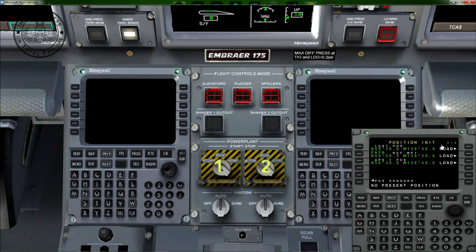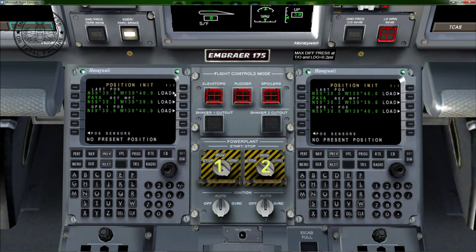Now here's a little quirk about this thing that drives me bonkers. I can pop this up, and it looks to me like that's pointing at this one here, but it's a little low. But when I have it down here, it's way low. And that's a little frustrating to me because it's this button for this particular load position. So you might be inclined to push this one because it's actually below this little line, and you're going to end up loading this one right here. No good, right? Well, it's not a problem in this case, but you get where I'm coming from. You're going to see how that can become a little frustrating later on.